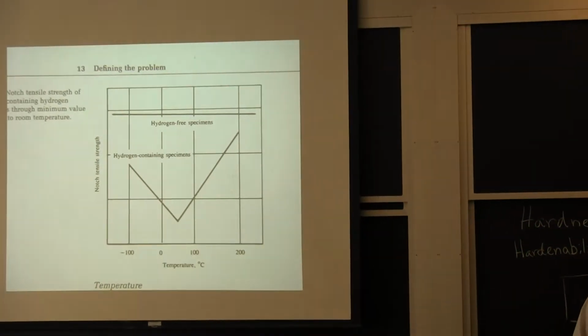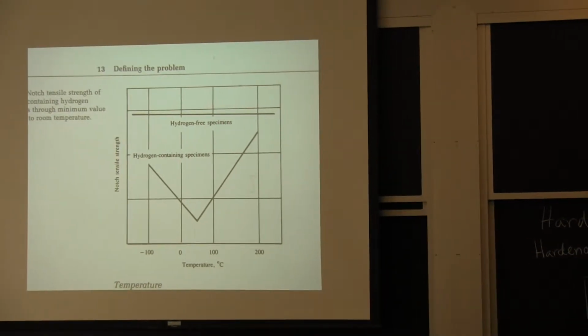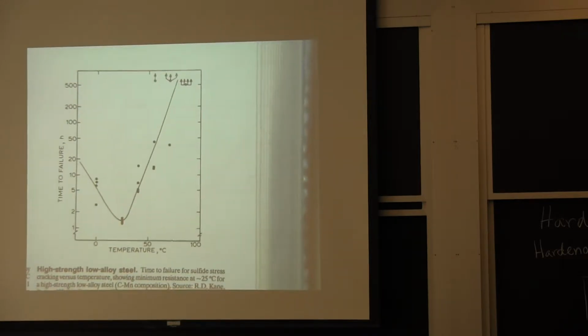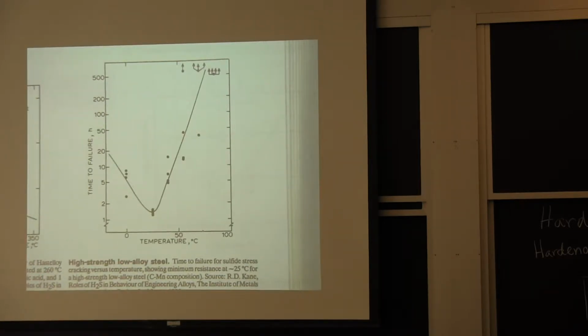To put it in more concrete terms, this actually comes from sulfide stress cracking in a high-strength low-alloy steel. This is hydrogen sulfide, sulfide stress corrosion cracking. Turns out sulfide stress corrosion cracking is merely another form of hydrogen cracking, but it occurs when you have H2S gas around, which you just soon not be around because it's actually toxic gas, and you can suffocate or you can die from breathing too much H2S.